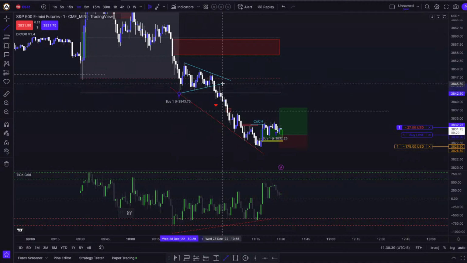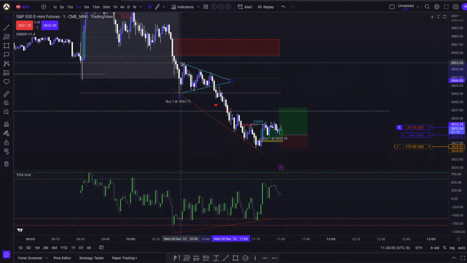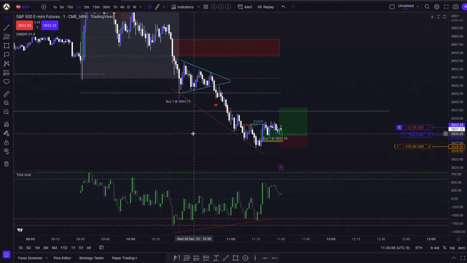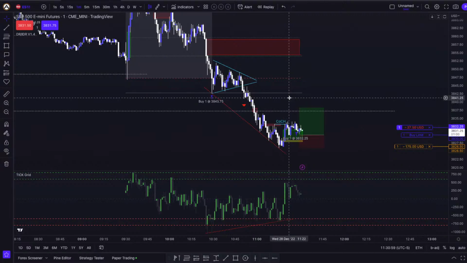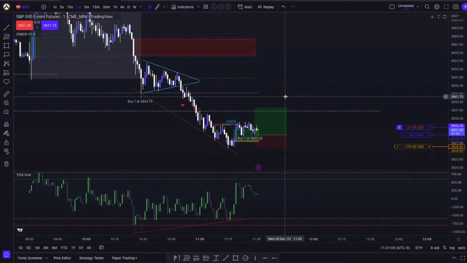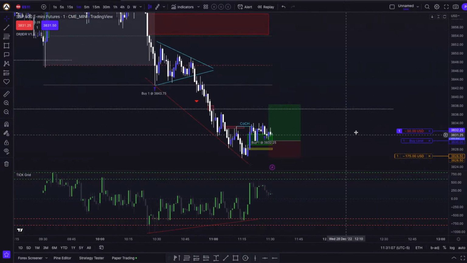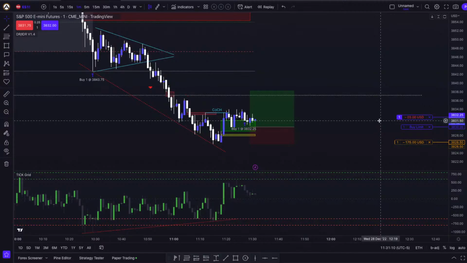Not sure, I could imagine that most traders that use the master strategy are not really interested in looking at chart patterns, but sometimes they do work, especially if you know where to look for them. Like for example, at this low, when we see sell side liquidity is waiting here for us below our previous day's low, most of the time those chart patterns working into buy side and sell side liquidity, or if buy and sell side liquidity has already been taken out, looking for a reversal pattern like a double bottom, double top, or a head and shoulder, if it's inverted or not, most of the time works out.